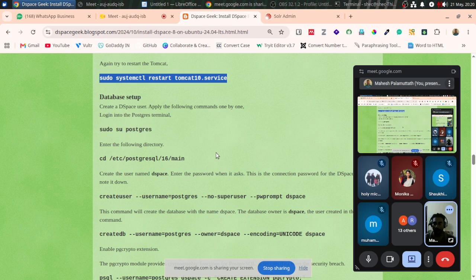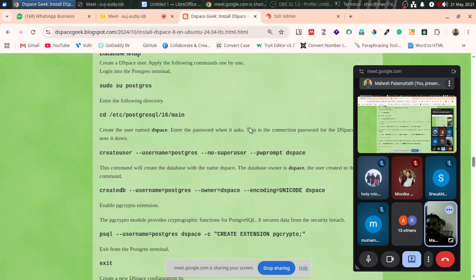Whenever we install Koha, it creates a database at the backend. It creates an instance, a user, a password, etc. Like that, we need to create a separate database under the PostgreSQL database server.